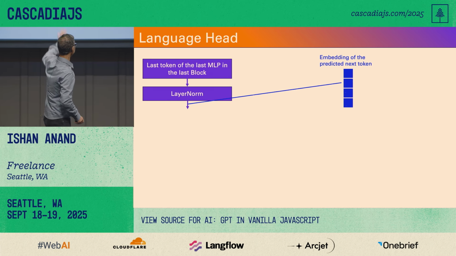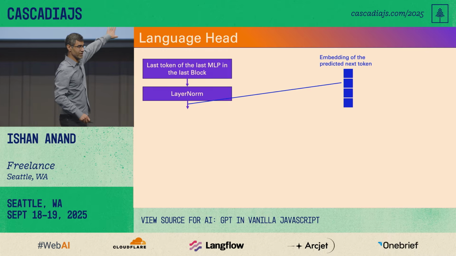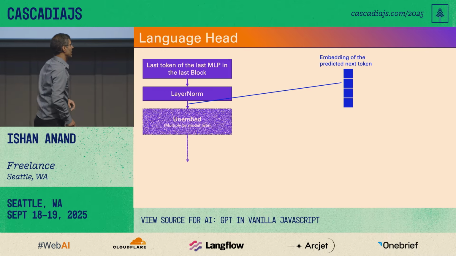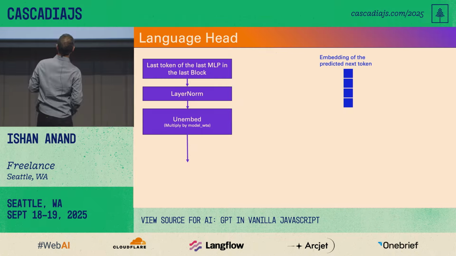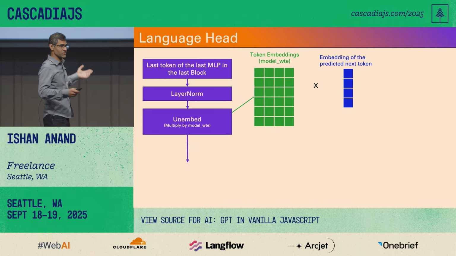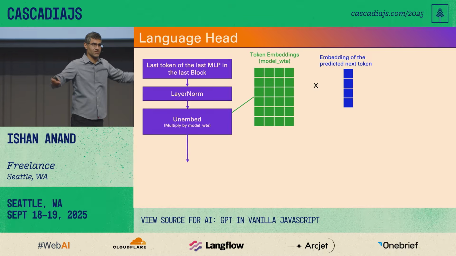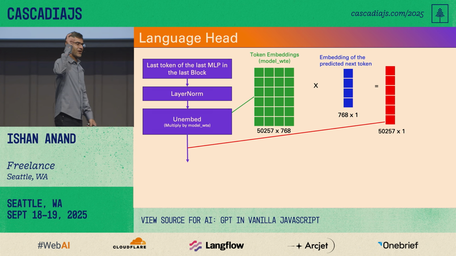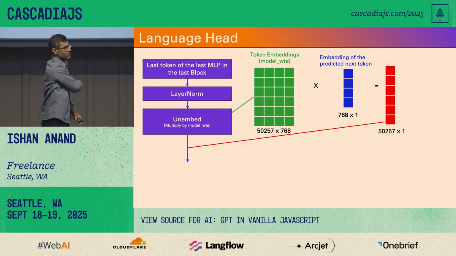So we take the output of the perceptron. That's an embedding value, 768. That's supposed to be what the next word is going to be. And all we're going to do is multiply it by that table I told you about earlier, model underscore WT. What was this? It was the list of all our known tokens. And we're going to multiply them. What does this action do? It's basically taking our prediction and multiplying it to all the known tokens.